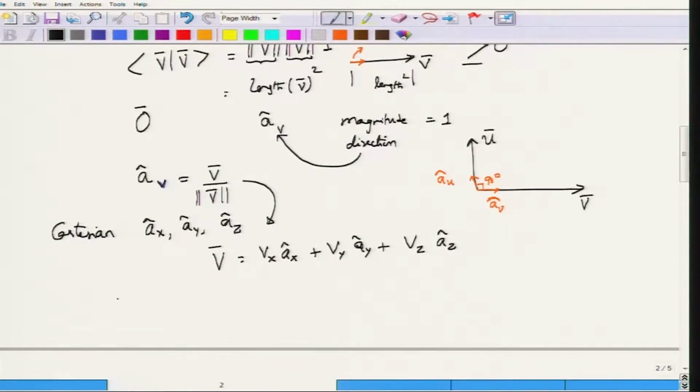Okay. In general, if I have a vector in the 2-dimensional space which is described by Ax hat and Ay hat, any vector here can be broken down into 2 vectors which are themselves perpendicular to each other. This component is Vx and this component is Vy. So, the corresponding vectors along these directions is given by Vx Ax hat, and this vector is given by Vy Ay hat. Okay.